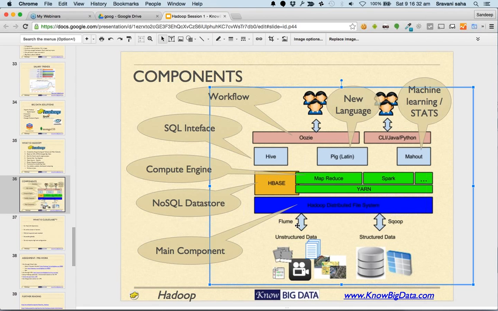Next, there is something called HBase. HBase is the NoSQL data storage. While on HDFS, the file system, you could store the data in terms of files. You create a file, you dump the data, and that's it. There are no records. If you have to delete one particular line from the file, you have to create a fresh file and copy everything except for that particular line. So modifying the data record-wise is very, very difficult in the file system.